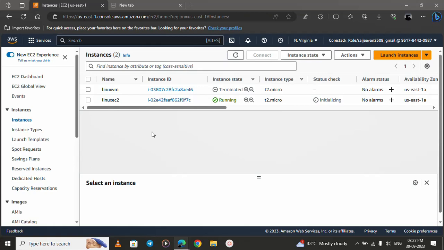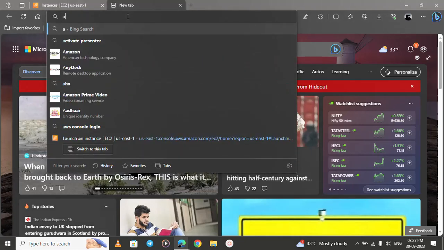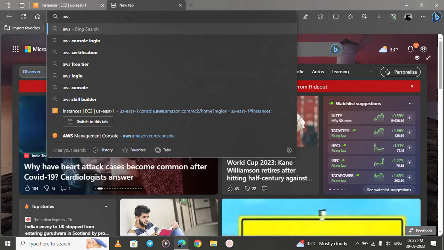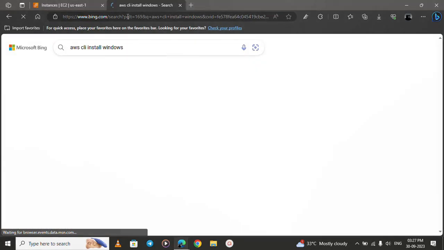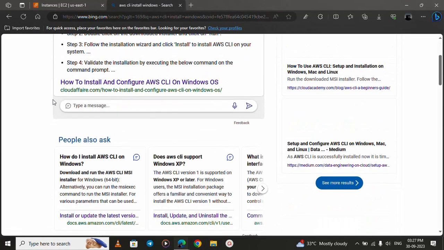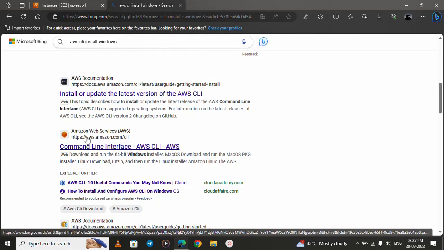Yeah, in the meantime, in order to connect to our Linux EC2 instance, we can install AWS CLI. I will show it now. Just go to the browser and type AWS CLI install for Windows, and then this is the AWS website from where you can install AWS CLI.